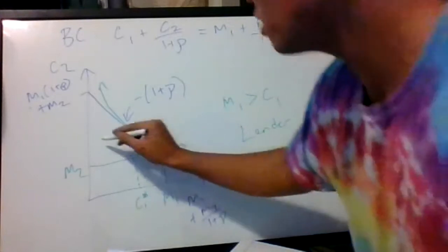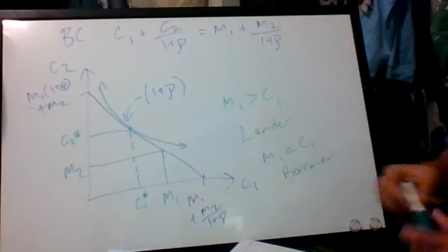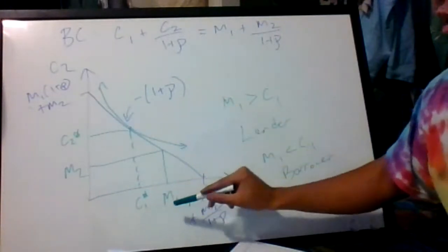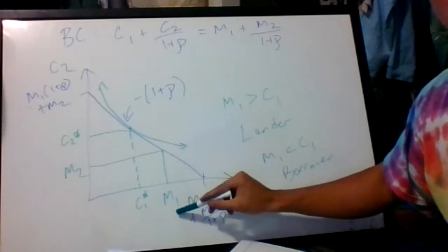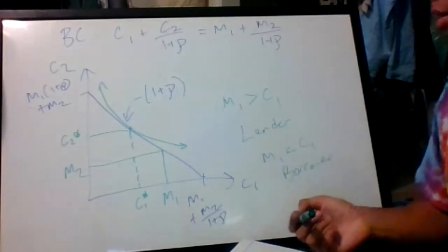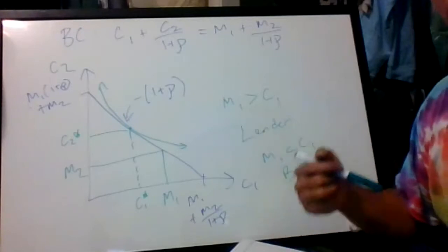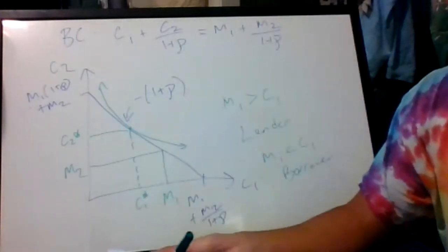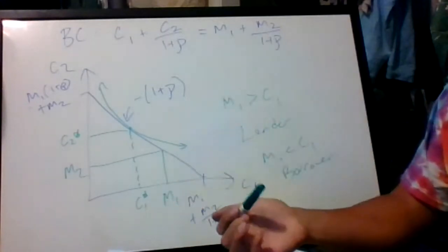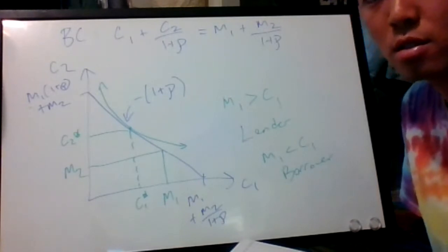So C1 star and C2 star, right? And given that we're going to consume less in period 1 than we had given to us, meaning that our endowment in period 1 is more than our consumption in period 1, that tells us that we're going to have leftover money that we can save and then allocate to period 2, which means that this person is lending their money into period 2. Does that make sense? That makes sense. Thank you.